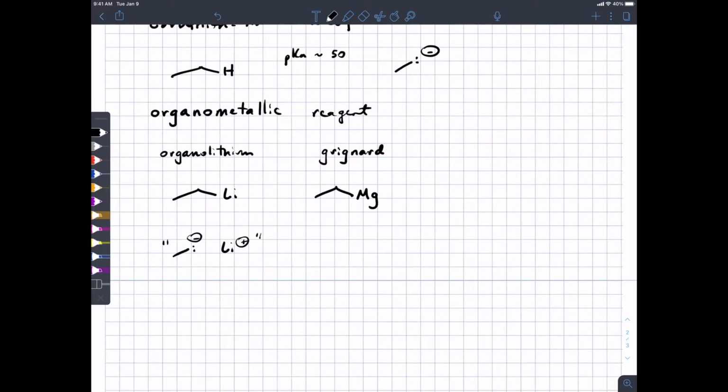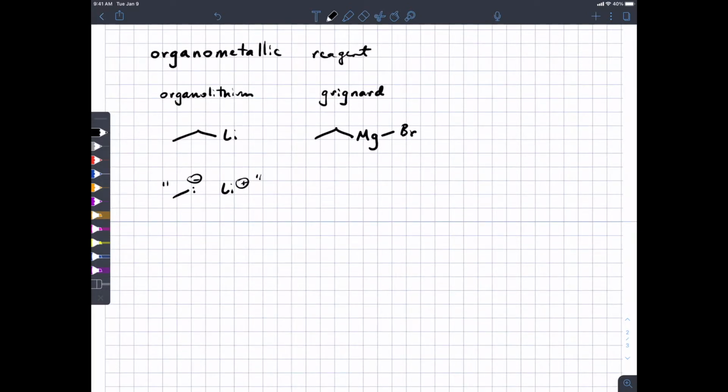Now you'll notice magnesium is in the second column of the periodic table. That means the ion of magnesium is magnesium 2+. So if you're balancing charge here, in order to be neutral, if we've only got one carbon group on the magnesium, we need a counter ion. In many cases, that's a halide, so commonly in your text we'll use bromide, okay? Now, there are a lot of ways to think about this reagent. You can think about there being a covalent bond between both magnesium and carbon and magnesium and bromine.